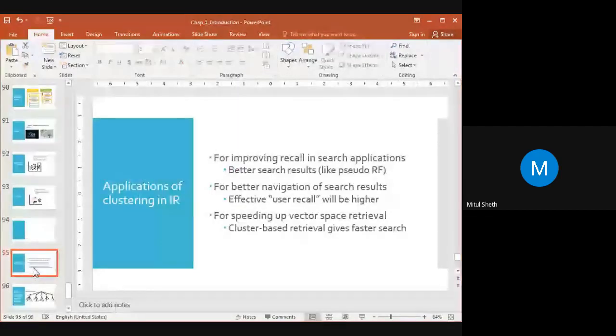A number of applications are available for clustering, especially in IR, information retrieval. Mostly we use clusters in information retrieval because every second, thousands of new documents are generated. We don't know what type of document it is, or we don't know the class type of that particular document. So obviously those data are known as unsupervised data. All the data in documents is unsupervised data.